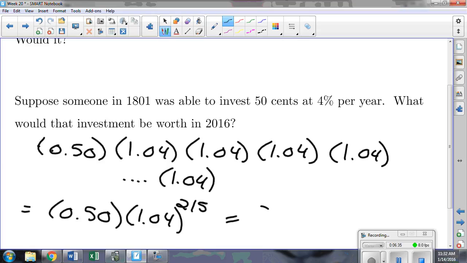So 2296.88, rounding it to the nearest cent. So what do you think? Overall, was it a smart investment? Well, they made a smart investment based on 4% interest. If we had a different interest rate over a period of 215 years, who knows what it would have been. But based in this situation, buying this coin was way better than putting it in some bank account that draws 4% interest for 200 years.